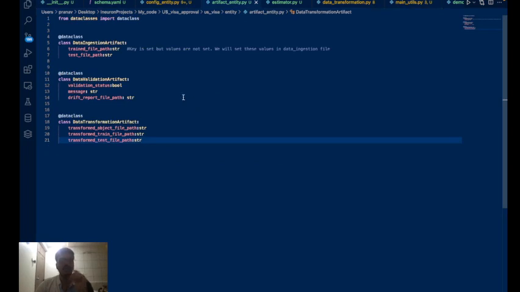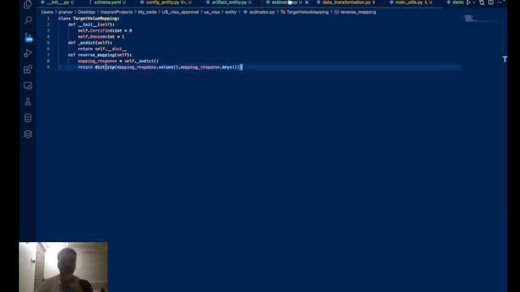Now this is our artifact entity file. So this is the code. We have added just a few things. In our artifact, we will return three things. What are the three things? One, our transformed train data, transformed test data, and the pre-processing PKL file. Okay. So these three things are there in our artifact. So I think this is good.